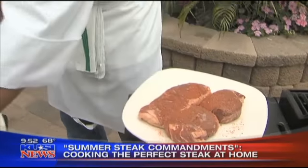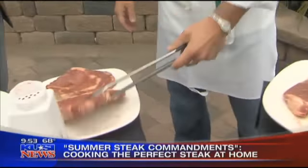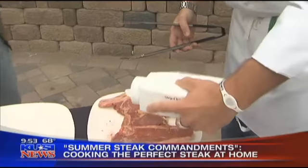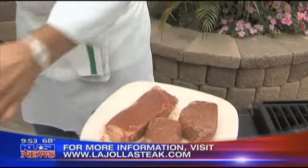Do you want to mush it in at all? I don't like to mush it in, but I always like to do both sides of the steak. Just flip it over and put some more on there. Got to do both sides of the steak. And then once you spin it, all that excess that's on the plate is going to also stick to the steak as well. All right, now we're talking. Starting to look good.